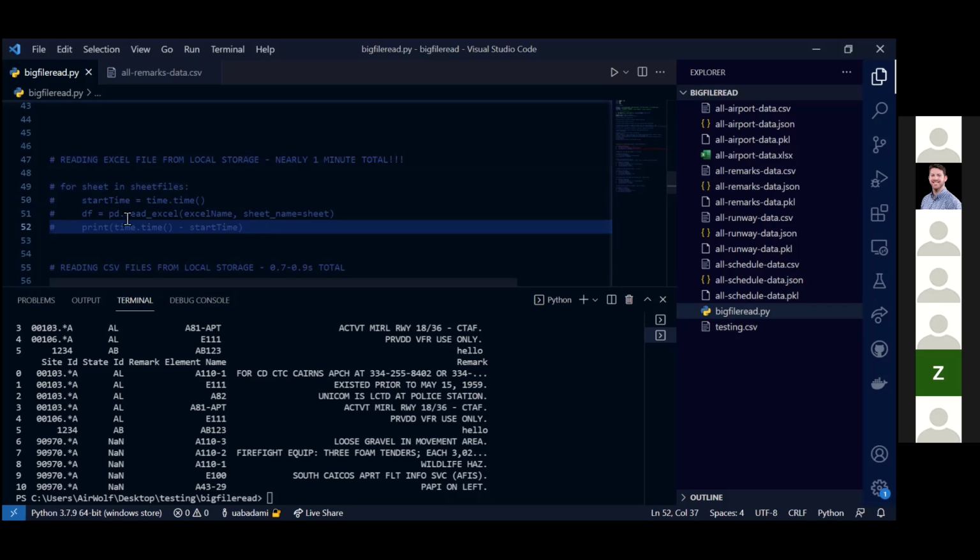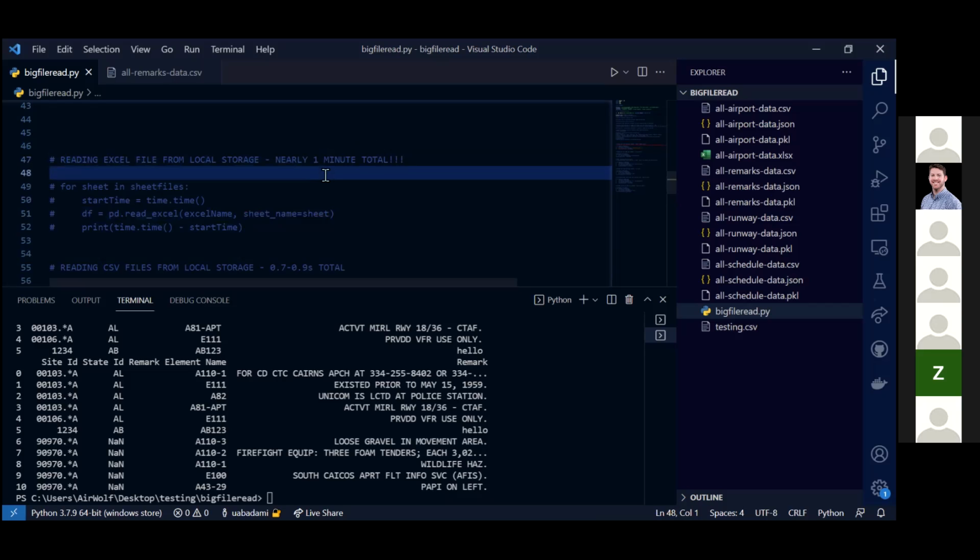And then just like we had pd.read_csv, we've also got read_excel. And you just put the Excel file name, and then the other thing that you have here is sheet_name. So if we go in Excel, obviously you can name your sheets, and using the sheet name, you can tell it which sheet you want to extract from, because unfortunately you can't read from all the sheets at once. You have to literally go sheet by sheet. And this takes about a minute total, which is not great.